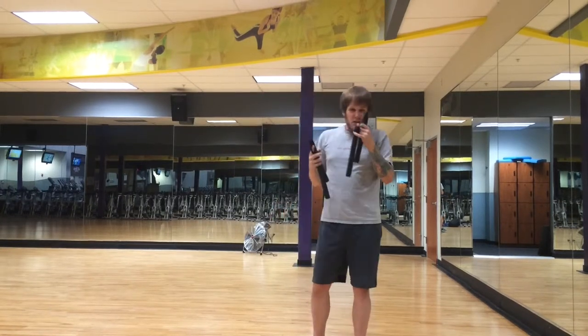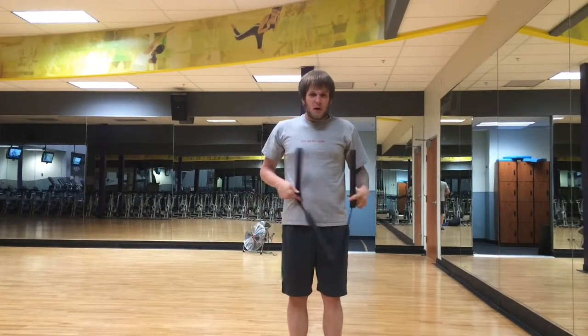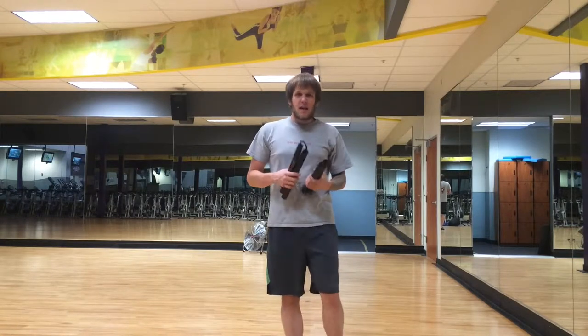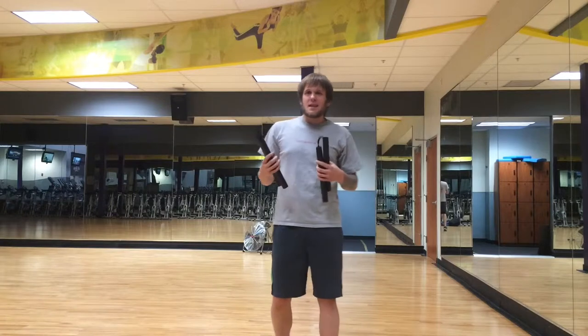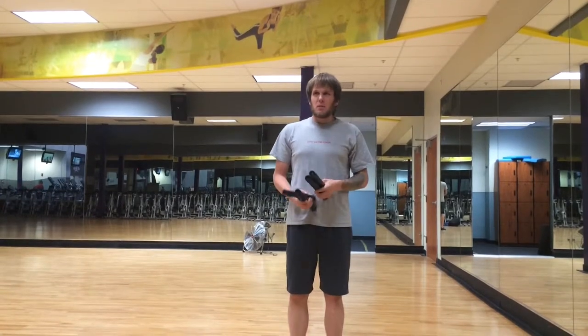So you basically start from paused to atomic spin, atomic spin there, transfer across, transfer across, back out, and back around. You can kind of do a lot of funky things with it. There are ways to go forward and backwards — you can probably play with forward and reverse grip, although I'm sure reverse grip gets really crazy. I have only practiced really front grip. This isn't necessarily a move that's always the easiest to throw into your flow, but when you can find those spots, it looks awesome and it's kind of a mind-bender to people watching.